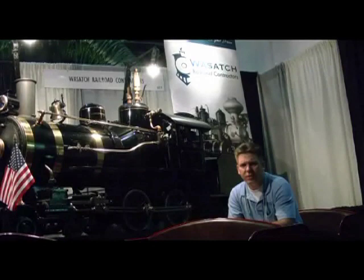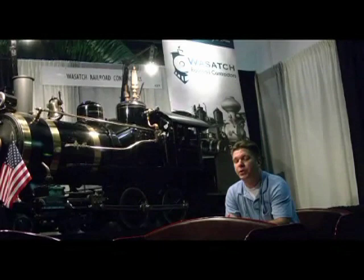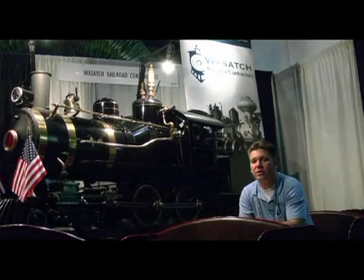We're also attending the American Short Line Railroad Association's National Convention. In 2011, that convention will be held in Texas. We will be attending the Old Threshers Reunion, which is held historically Labor Day weekend in Mount Pleasant, Iowa. That's a huge show — one of the largest gatherings of traction and steam tractors you'll ever see. If you like coal smoke, the sound of steam, and the smell of steam, you really need to attend. We will also be attending the IAPA convention, which for the next 10 years will be held here in Orlando, Florida. That's always held the third week of November or the week just previous to Thanksgiving.